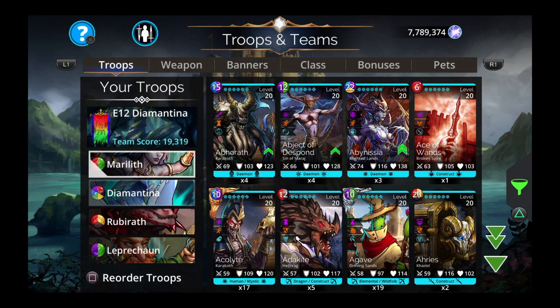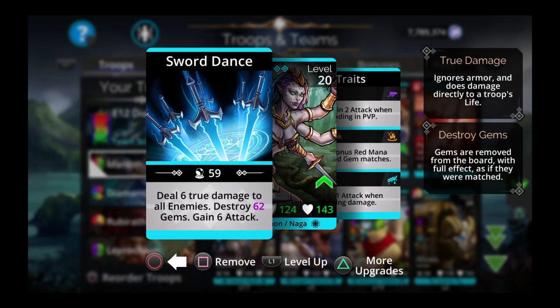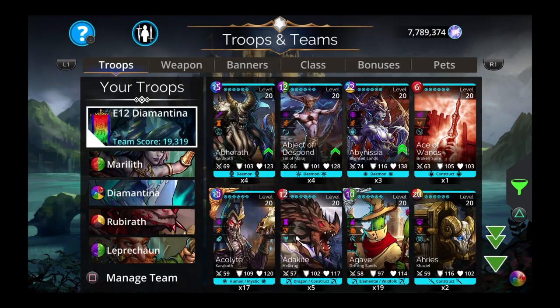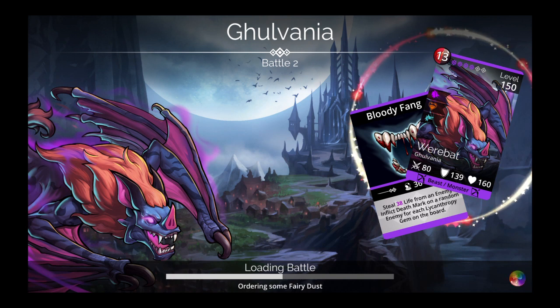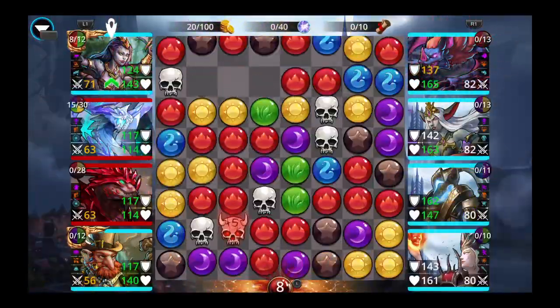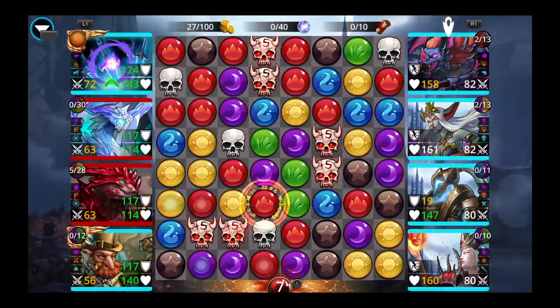Same thing. Use Marilith to spam your Diamantina up, and we use Ruby Rat to summon a Firestorm at the start of the battle. What is better, I think, versus Boxy or Thrall builds is Marilith deals additional 6 true damage when she destroys those gems. And this is actually a pretty big thing on a bigger scale, in my opinion. Has that red mana, fire link, and well, I like how you can get those true damage in every time you cast your Marilith. And I feel like Marilith is always up when you cast her.